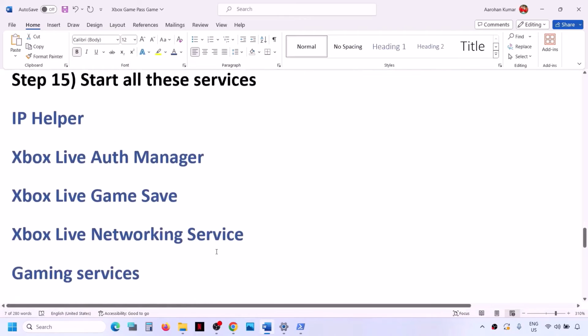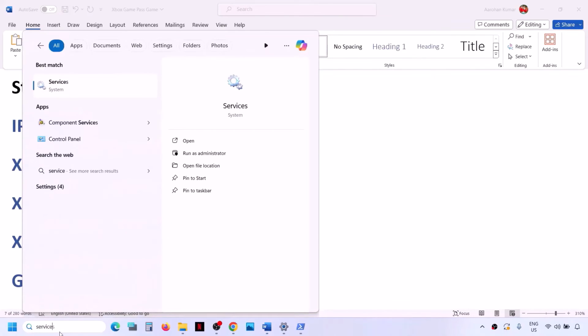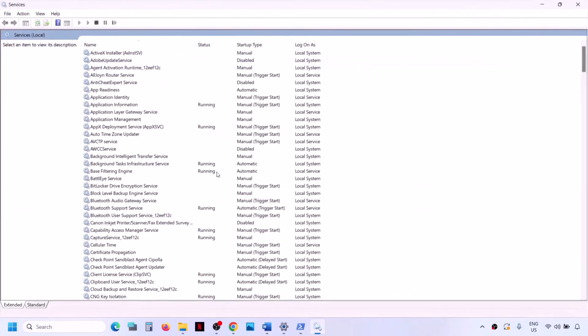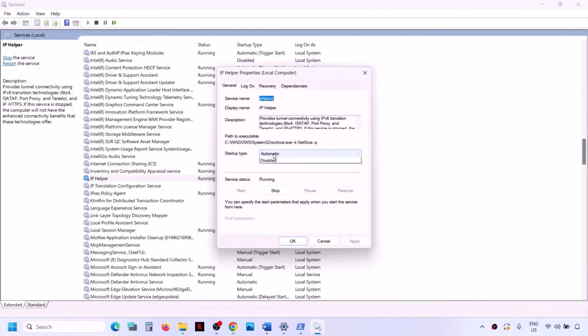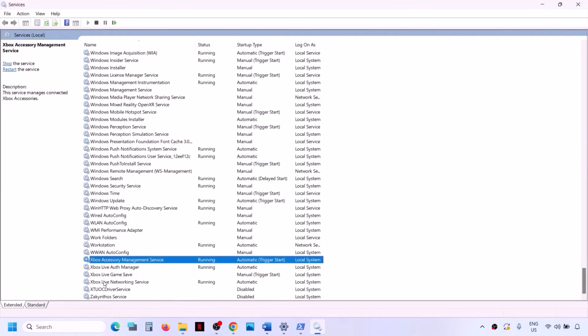Next step is to start all these services. So type in services in the Windows search box and then click on services. Now find IP helper in the list, double-click on IP helper, set it to automatic over here, click on apply, click on start if highlighted, and then click on OK. Now find Xbox services. At the end you will see all these 4 Xbox services.